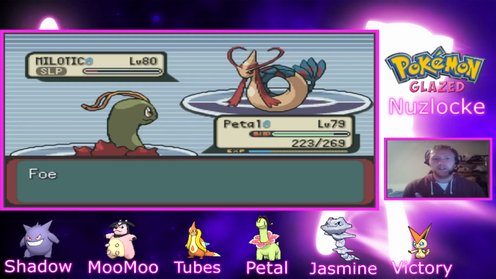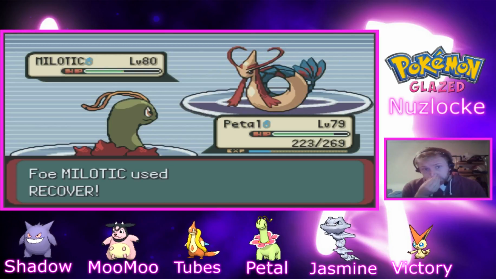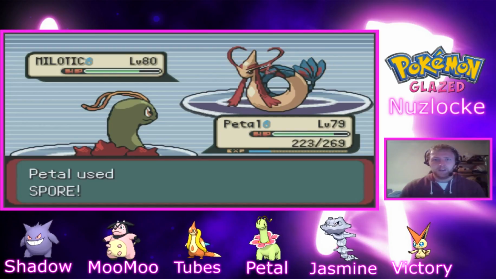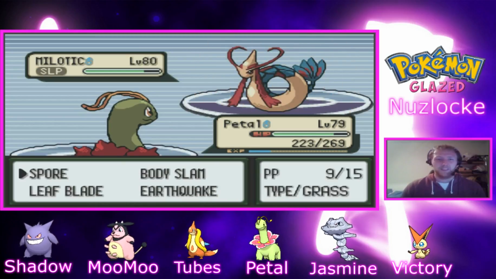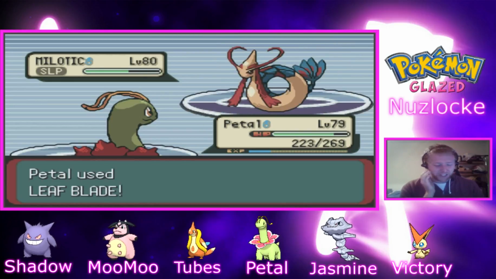That's it, Petal. That's what I want to see. Wakes up, recover, don't you? That is infuriating. That is absolutely infuriating. Let's go for the Spore again. I wish I had Sparks at this moment in time to be able to drop the Thunderbolt on this thing and have it become a non-issue, but the fact that I don't have my electric types anymore is just cruel. It's just made it so much tougher to deal with.